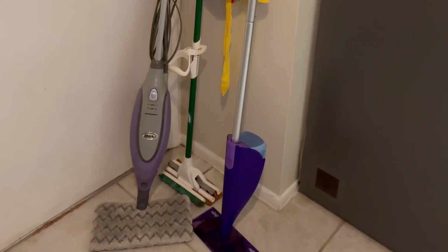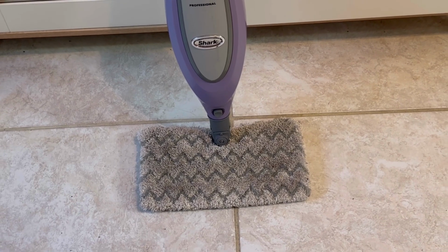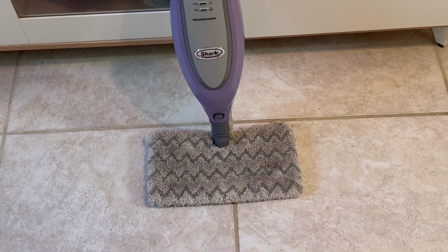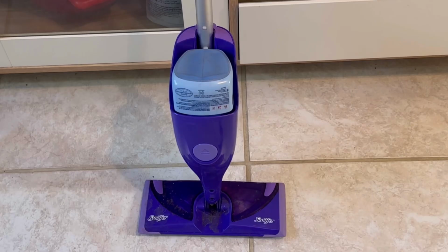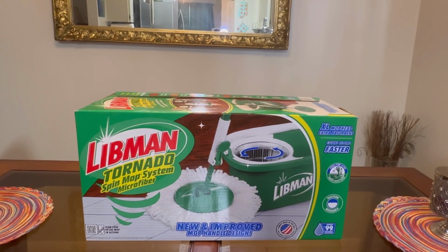Are you sick of having more than one mop to get the job done? Steam mops are great, but unfortunately, you cannot use them on laminate or hardwood floors. And these things are ridiculously expensive. Well, I got a solution for you.